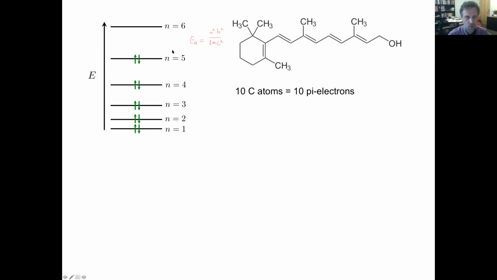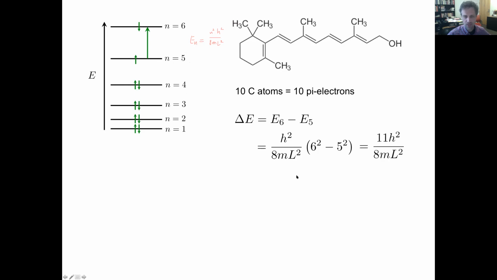All right, the lowest unoccupied state is n equals 6. So now if I'm going to excite, let's say, an electron from state n equals 5 to state n equals 6, I'm going to make a transition. Okay, here it is. All right, and there's a transition energy, and I can calculate what the transition energy is. All right, it's the difference between level number 6 and level number 5. And I have expressions now for that, because that is basically h squared divided by 8mL squared, times 6 squared minus 5 squared, right? So I can compute that, but of course I need to know what L is, so let's do that.